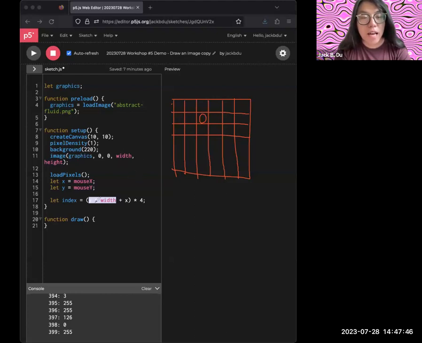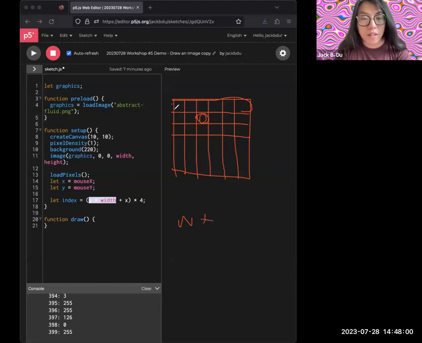And remember, all these X and Y start from 0. So in order to get the index for this one, what you need to do is first get the width, and then times the y-axis, which in this case is 1.